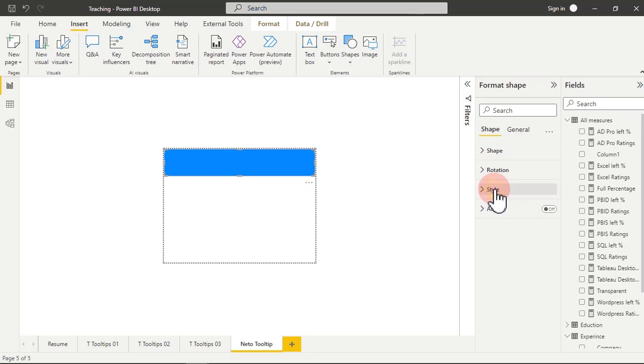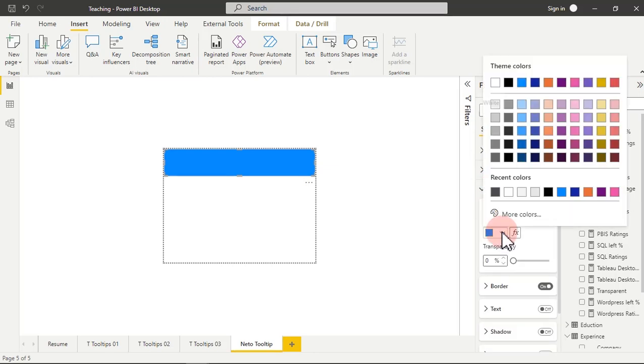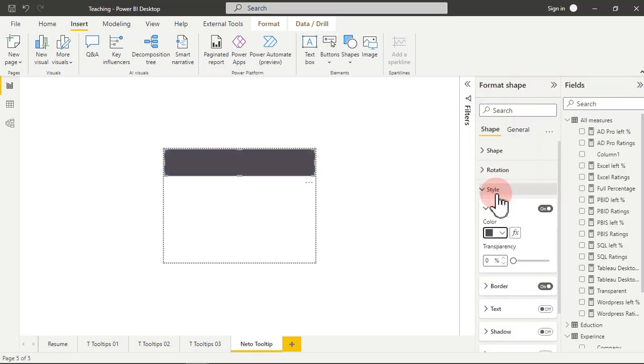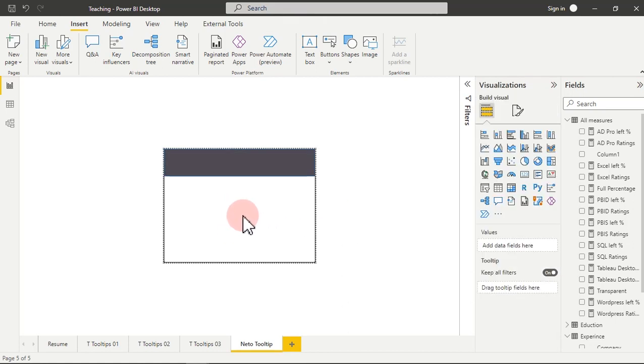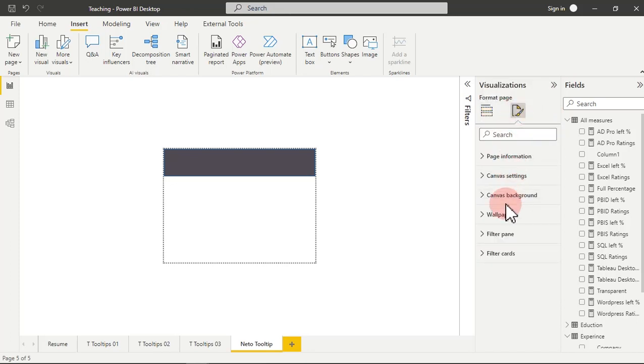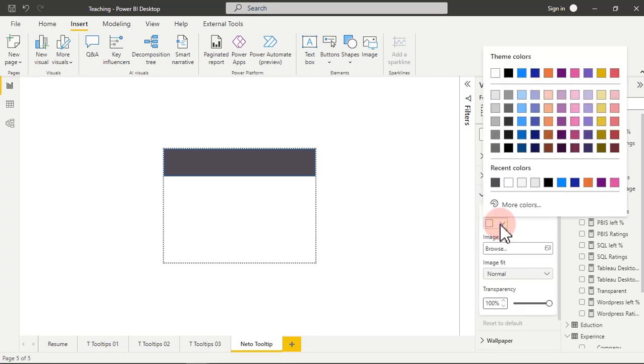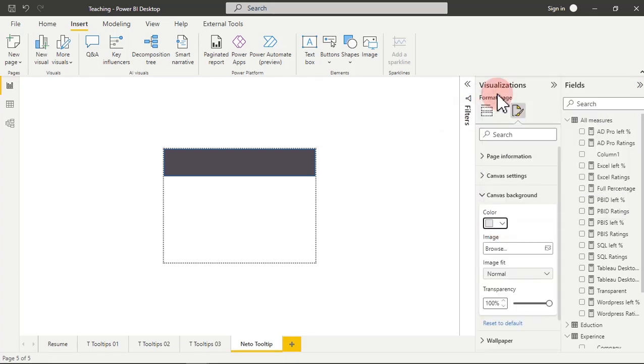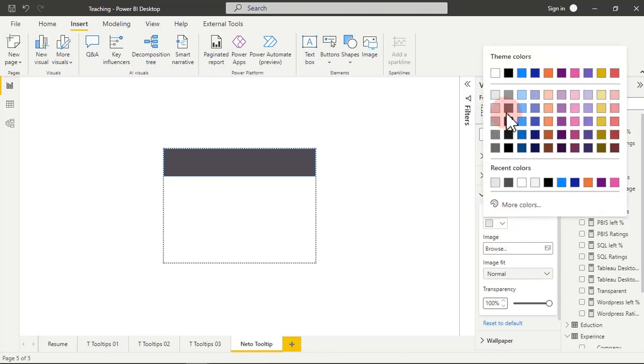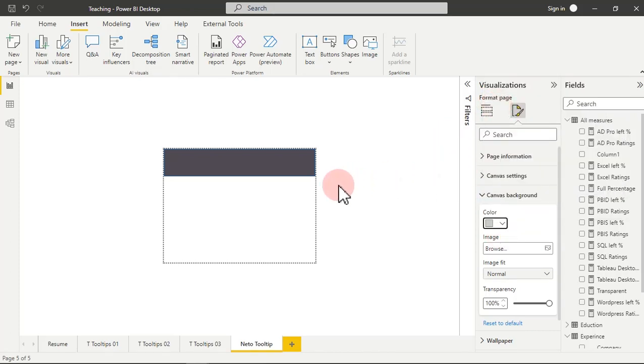So once I'm done with this, I want to change the color. So go right here and change the shape color. So I want to use the previous color I've used, like this color here is what I want to use. And the color to this particular part right here, I don't want it to be pure white. So I just want to change the color to it. I want to go to background, that is canvas background right here. I'm going to choose to use something like this color.